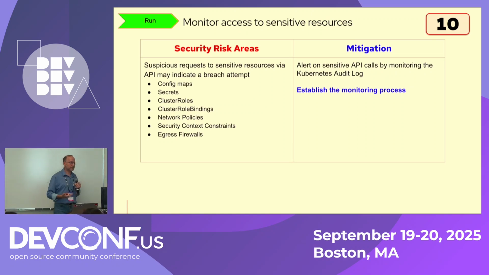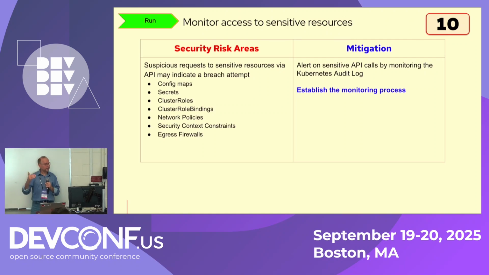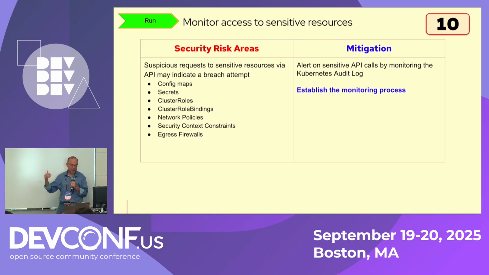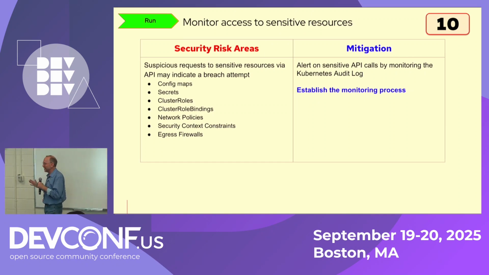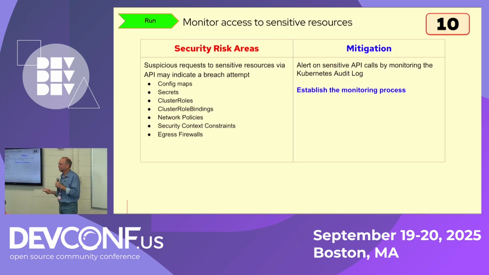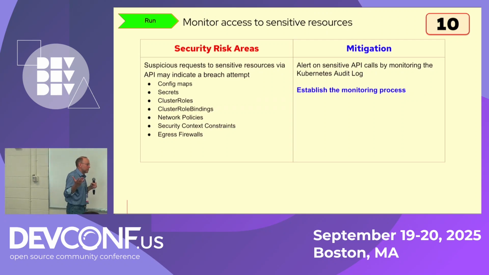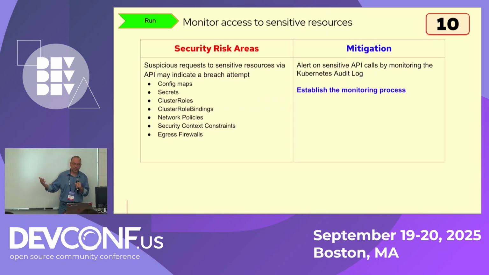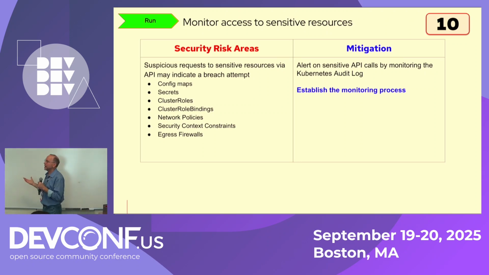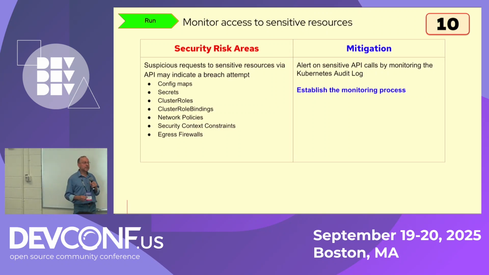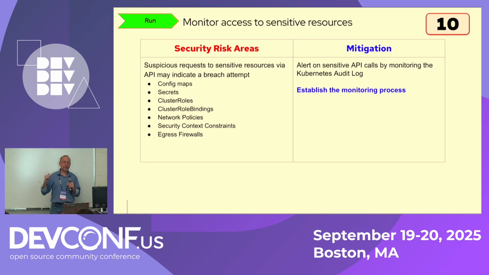They may be trying to cover up their tracks. There's a whole bunch of sensitive resources like config maps, network policies, security context constraints that nobody should be messing around with. They shouldn't be looking at them, and they definitely shouldn't be writing them. So there isn't a magic bullet there, because what you can do here, again, with StackRox and ACS, is monitor. And based on your monitoring, you then have to decide what to do. We're a little bit early in time for questions, and I'm happy to go back into anything that you want more detail on.